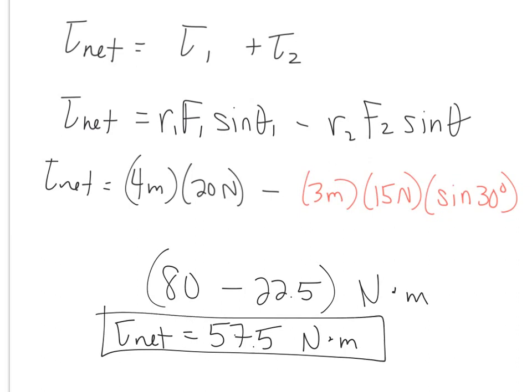Well, if the net torque had been 0, that means that these two torques are balanced and this object wouldn't actually rotate. It would stay still. It would be in rotational equilibrium. But because there is a net torque acting on it, and the net torque happens to be positive, it's going to rotate. And which way is it going to rotate? It'll rotate whichever way we defined. Well, we defined positive earlier, right? This was our positive torque because this caused a rotation that was counterclockwise. This was the clockwise rotation. So since we get a positive answer, it's going to be counterclockwise.